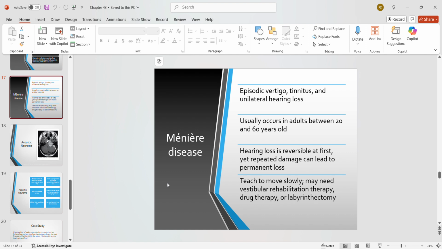Take a diuretic to decrease the amount of fluid in the semicircular canals. And when you do drink your fluids, space them out throughout the day. Decrease the intake of salt and sodium containing foods, those processed meats that contain that MSG. Okay.